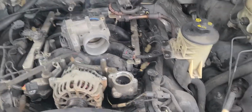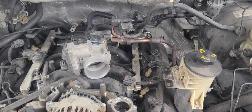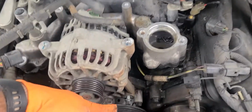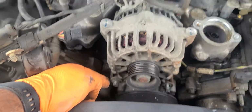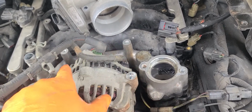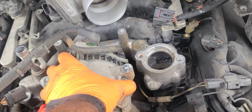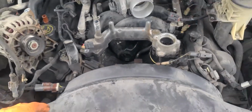It has 3 bolts that hold the power steering over here, so you take that off. Then you're gonna take your alternator. It has 2 bolts on there. All you have to do is just loosen them up a little bit. The alternator does come with a bracket on top here, 4 bolts. You take that bracket off, you loosen up the ones at the bottom. Alternator comes out of the way.